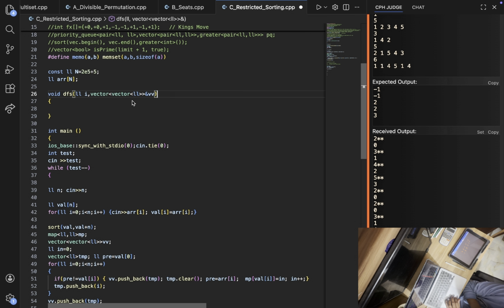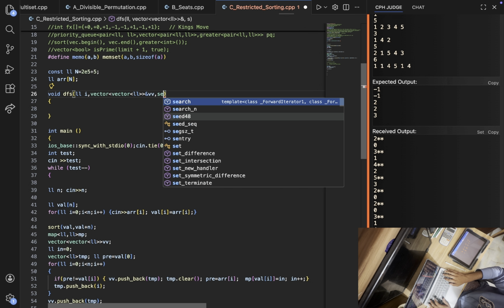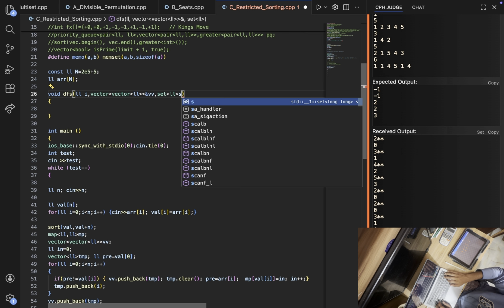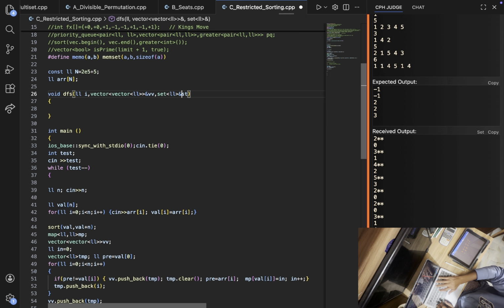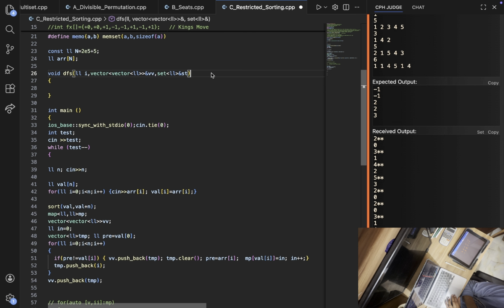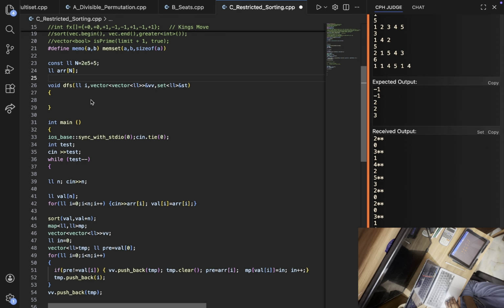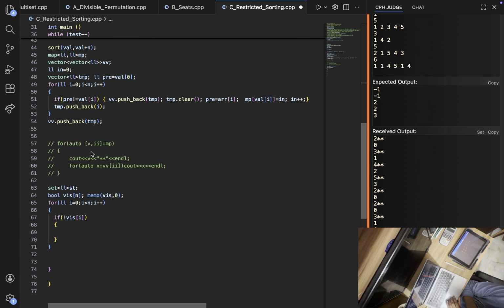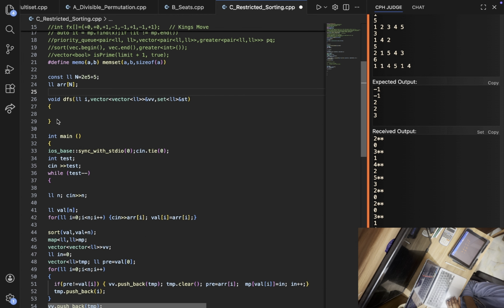I have to pass the vector, pass the current value, and also pass the set.